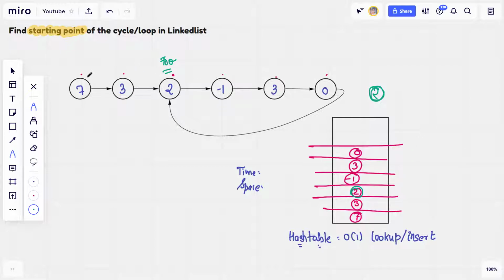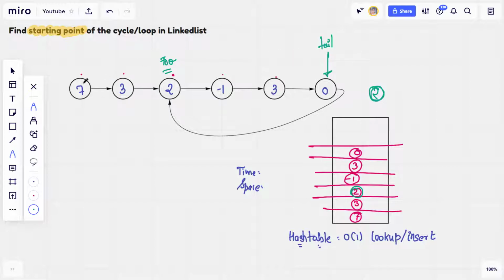What happened is we actually started including every node, and eventually we reach this tail, this is the tail, right? If you think about it, when there is a cycle in the linked list, there is no terminology like tail, but we call this node the tail because it is the node which connects to the starting point of the loop. So that's the reason we call it tail.